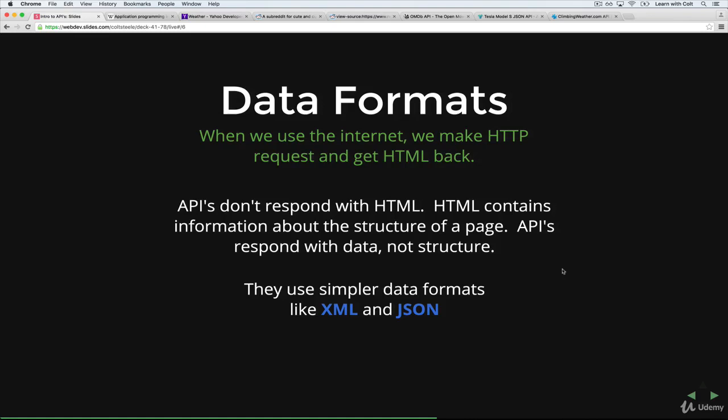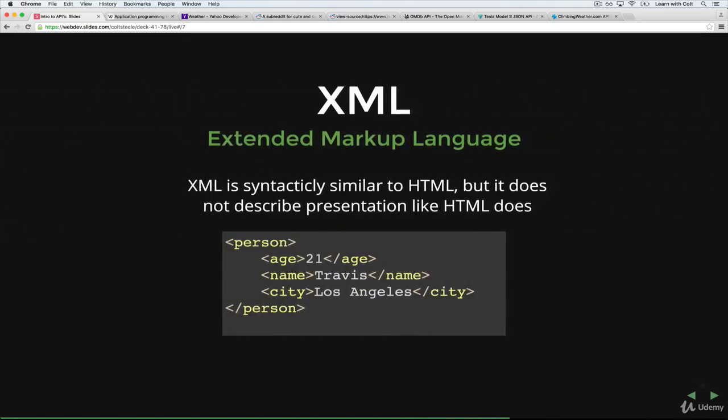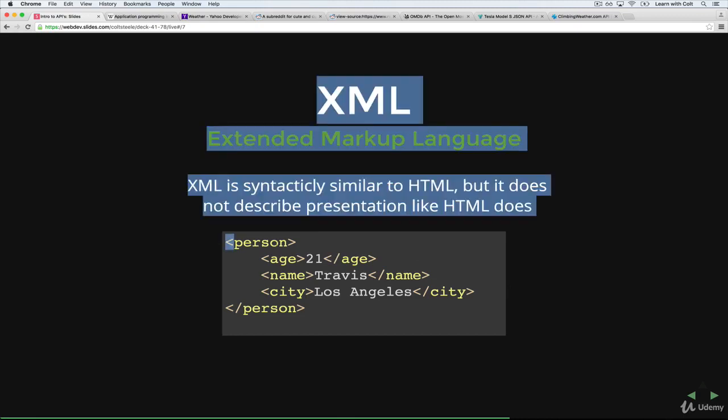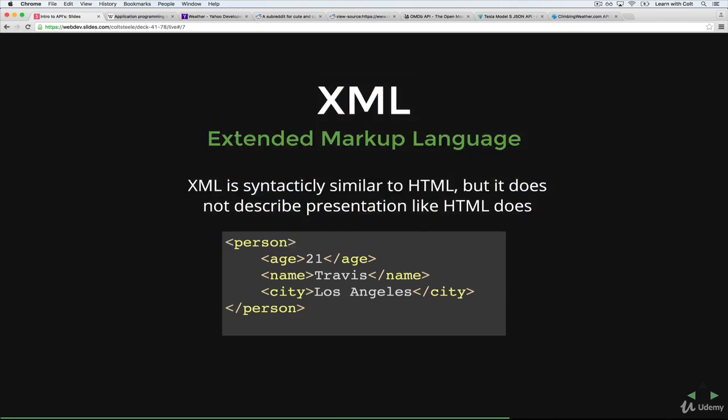So these two formats that are most commonly used are called XML and JSON. So XML, we'll start with that, stands for Extended Markup Language, or Extensible Markup Language. It's very similar to HTML in the syntax. As you can see here, we have these angle brackets, opening and closing tags with that slash.